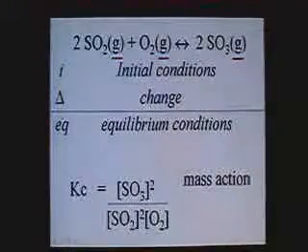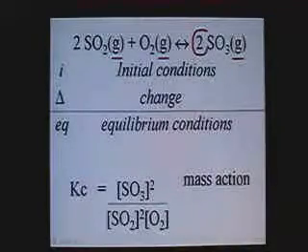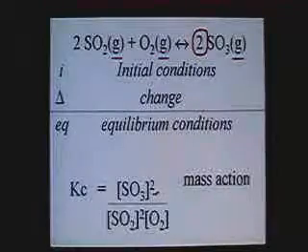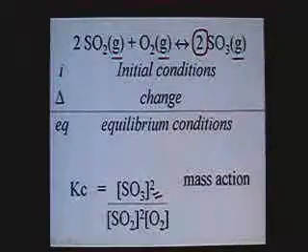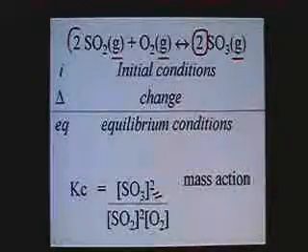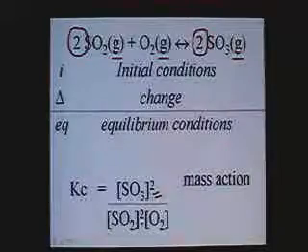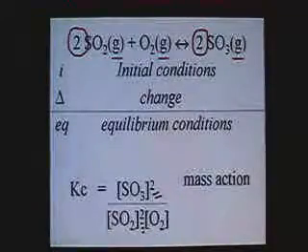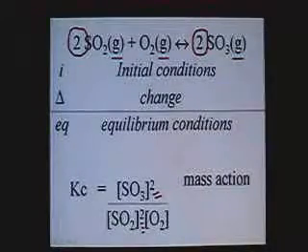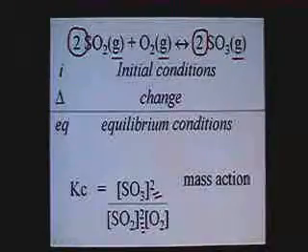when they first start doing equilibrium problems, is that the coefficients that balance the equation, in this case the 2 in front of the SO3, notice it becomes the exponent down here in the mass action. And if you go over here and look at the reactant side, the SO2, it also has a 2 in front of it. And if we notice, it also becomes an exponent down below in the mass action. So anytime you have anything other than 1 in the balanced equation, you need to remember to place it down in your mass action. It becomes an exponent.